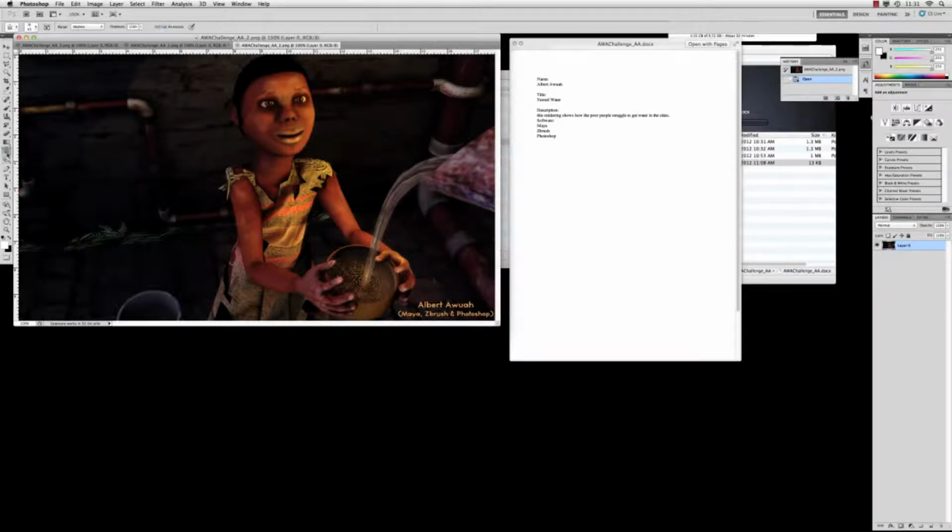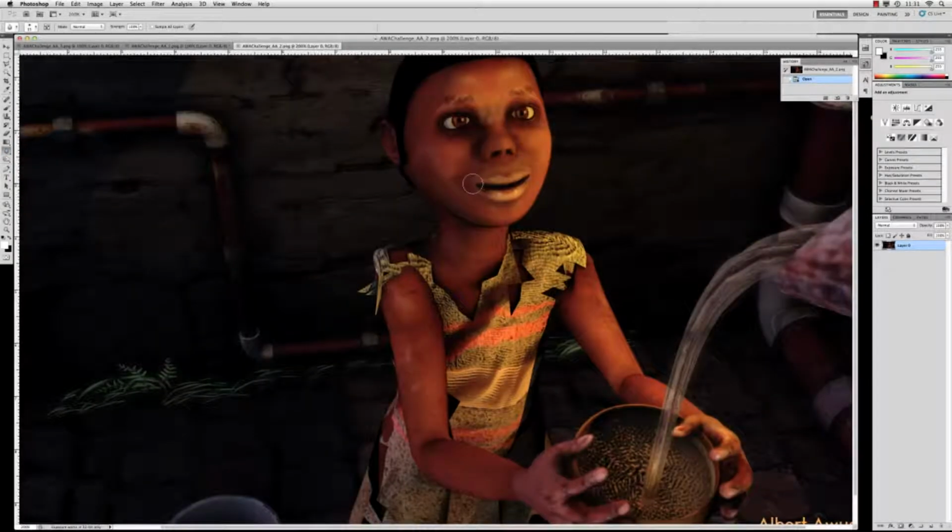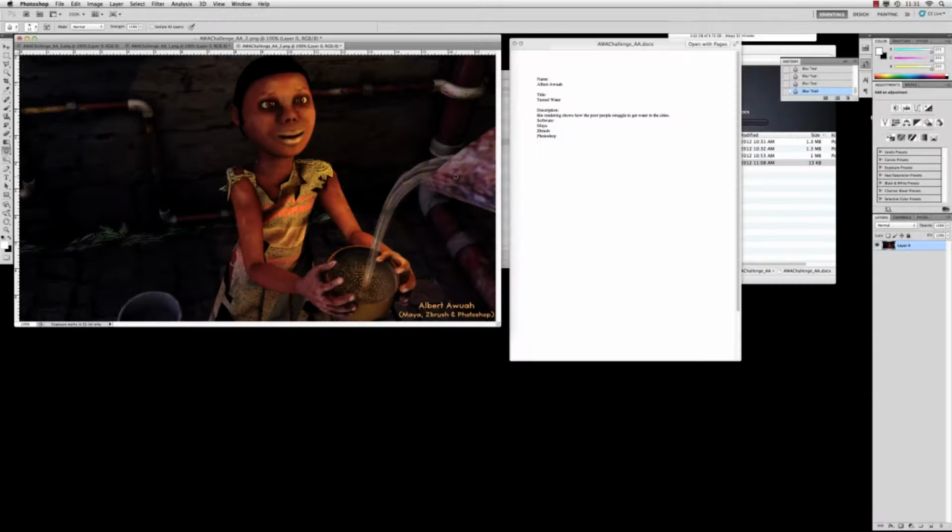And you know, a lot of this can actually be done in post. There's nothing wrong with going in here with a little bit of a brush and just softening with a blur tool a little bit, and that knocks that back. Obviously, I'm doing this very quickly, but you get the idea. A little bit of softness will go a long way towards lightening this up.